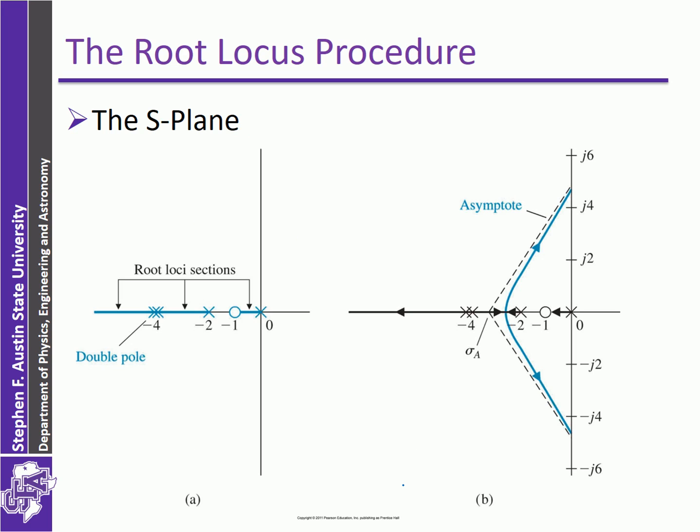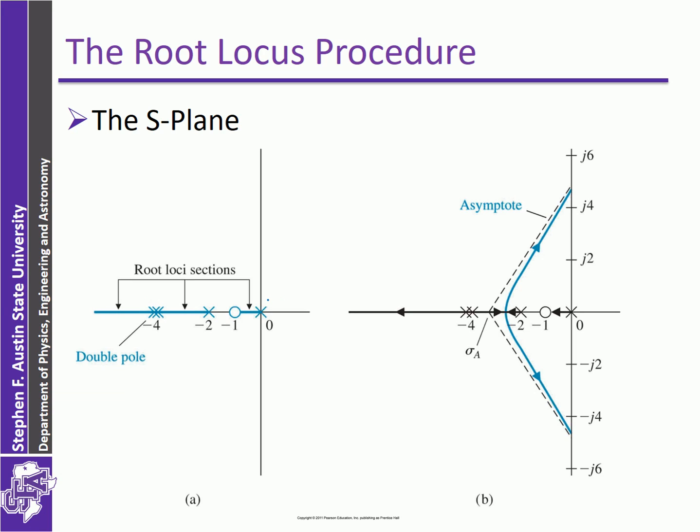Let's look at the S-plane. So here we have our pole at 0, pole at minus 2, and our two poles at minus 4. And then we have our loci. So this is basically 1. So we have a segment to the left. Then we have 1, 2, this is 3, a segment to the left. And there's 4 and 5 goes to the left. Okay, so that will create basically all our loci in here. So you can see the blue lines represent our loci.